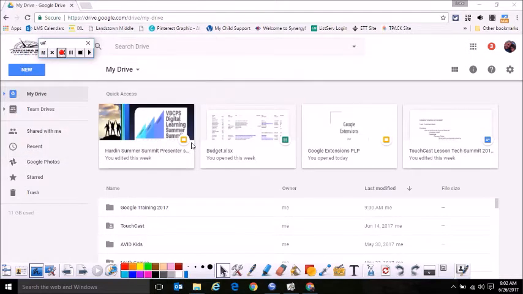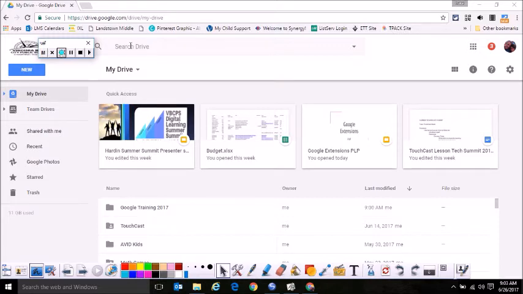Once you start using your Google Drive a lot, you're going to notice that it's going to fill up very quickly. You're going to have tons and tons of different things in here, and it might be difficult for you to find different things. So Google Drive has a search bar at the top, which makes it a little easier than just scrolling through to find whatever you're looking for.